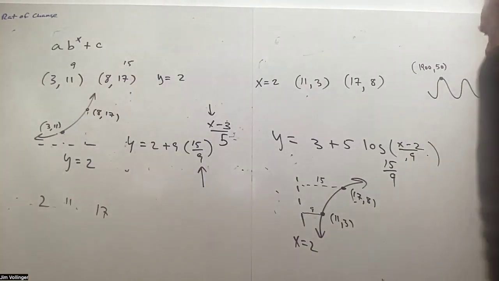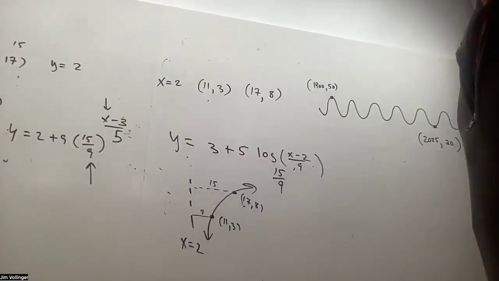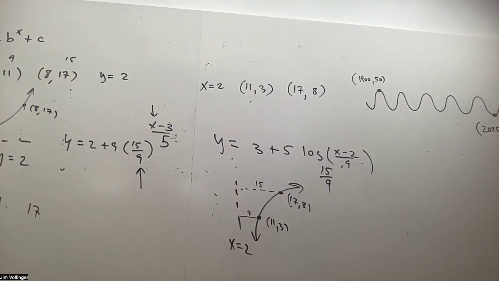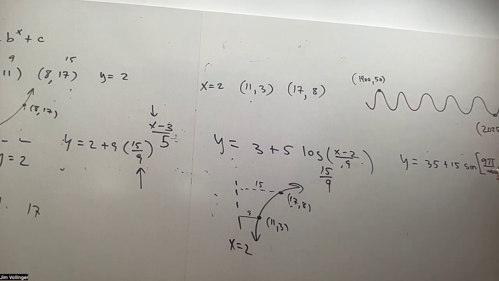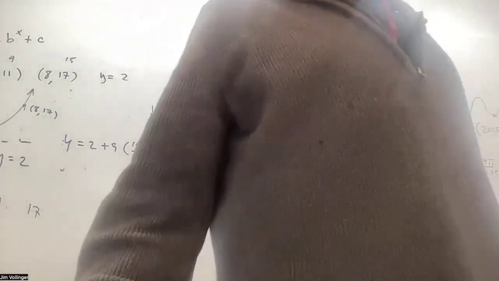All right, sinusoids. You have no clue what I'm about to do, but I'm going to do it quickly and easily, which means there must be something that makes me look at this and go, oh, y equals 35 plus 15 sine 9 pi over 1900 to 2025, 125 years, provided I make 1900 a zero. Then I start at pi over 2. Okay? Can't be rocket science if I just look at it and can write it based on the numbers that are there. So we'll be doing that.